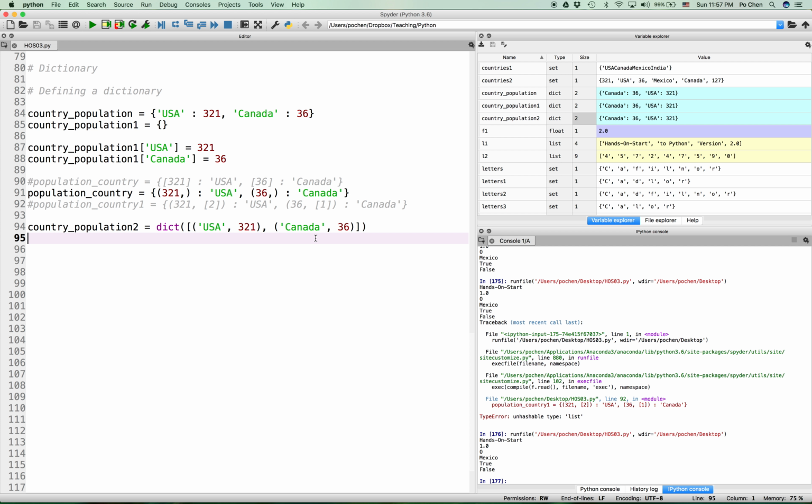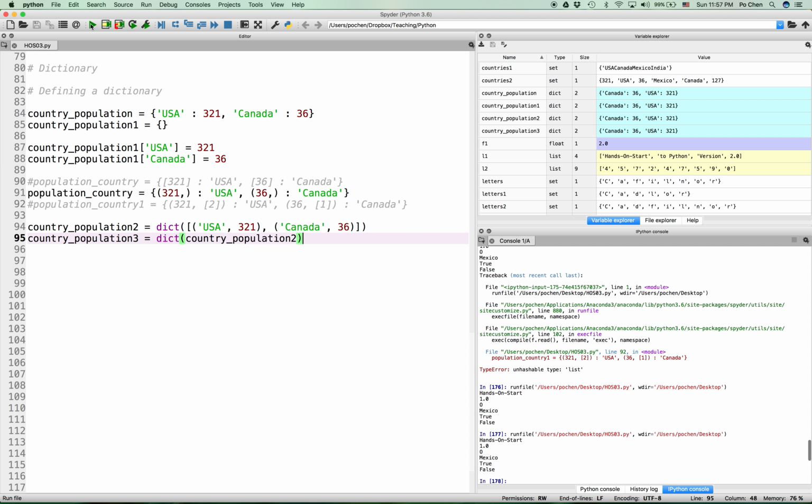And the dict function also takes another dictionary as input. So suppose we create another dictionary called country population 3, and the input of the dict function is going to be country population 2. Let's just copy it over. We're using country population 2 as the input to the dict. Let's run it again.